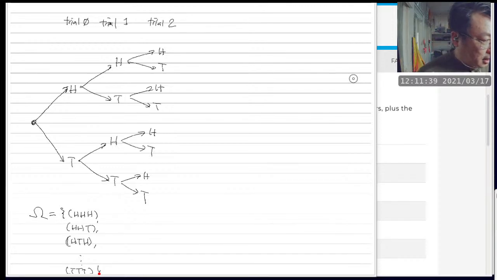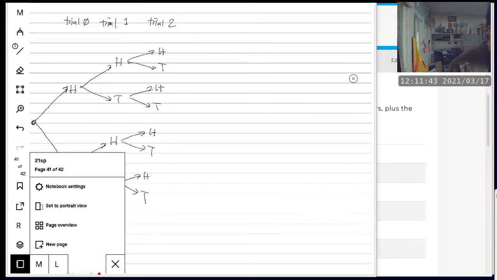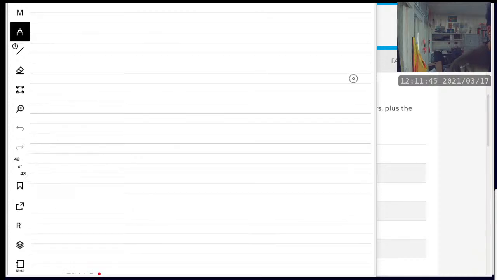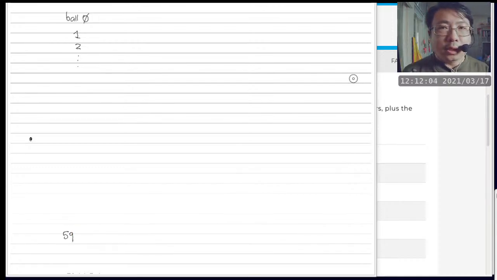So if you want to think about the lotto game, it's going to be a huge tree, so I'm not going to draw the entire thing. But I can certainly draw a part of it. The first ball that we are drawing, so this is ball 0 coming out of the basket, you can go from 1 all the way up to, if I remember correctly, 59. Is that kind of the rule? They can choose from 1 to 59.